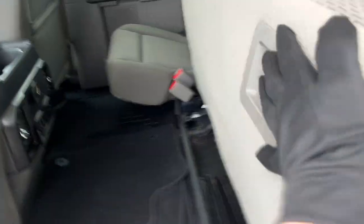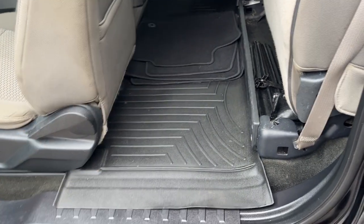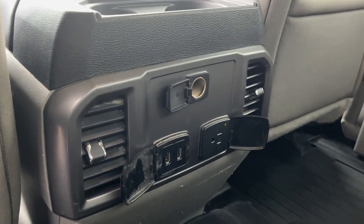There is a tear in the rear seats, but the rear seats do lock up so you can put whatever you like back here. You have WeatherTech mats for the first and second row, as well as the original carpet mats, plenty of power options, your own climate vents, and cup holders.